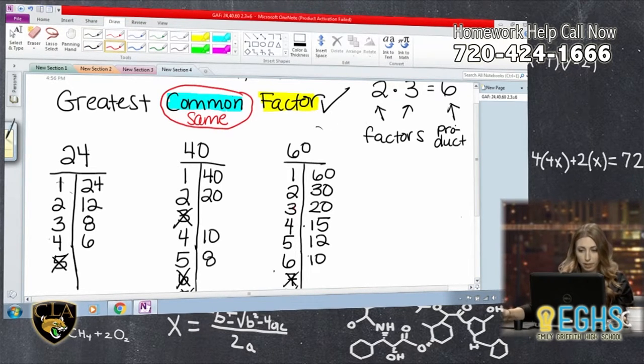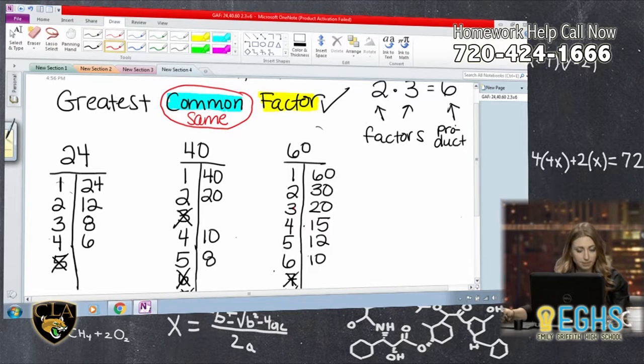So you might notice that I tend to start from my number that has the most factors and just check the other 2. So 60 is not on both of my lists, neither is 30. 20 is on 2 lists, but it has to be on all 3. 15, nope. 12, not on all 3 lists. You might notice 10 is on all 3. Well, actually, 10 is not. What am I thinking? 10 is, though, common between 40 and 60.